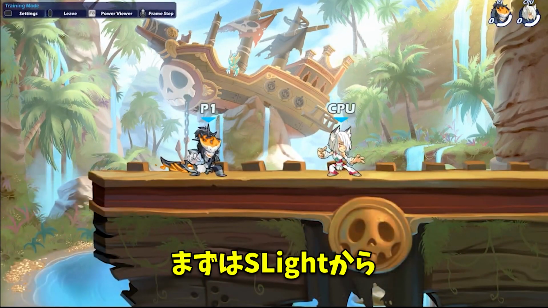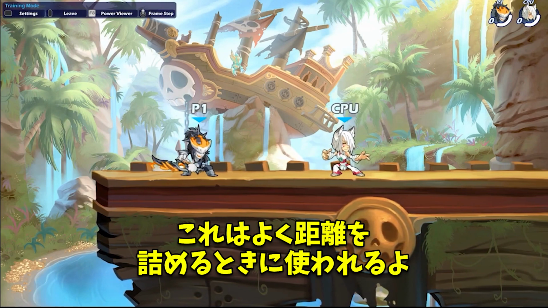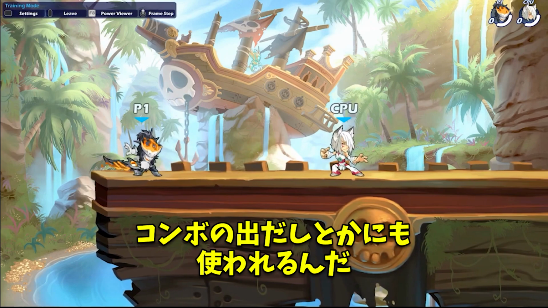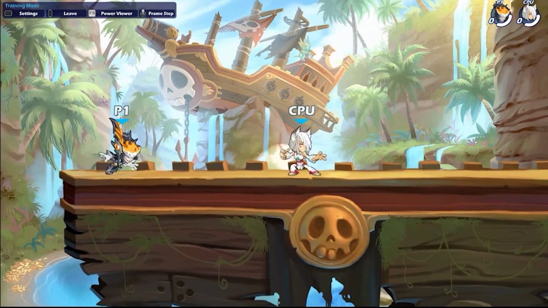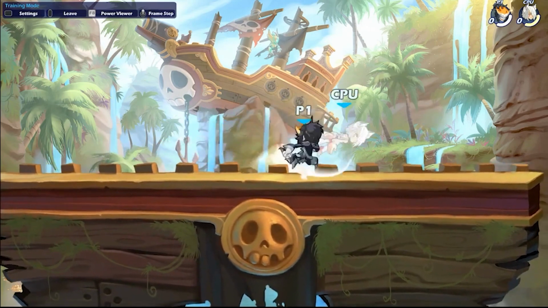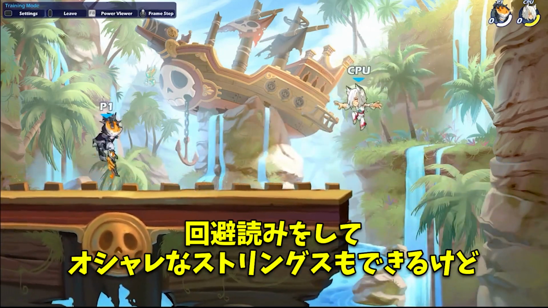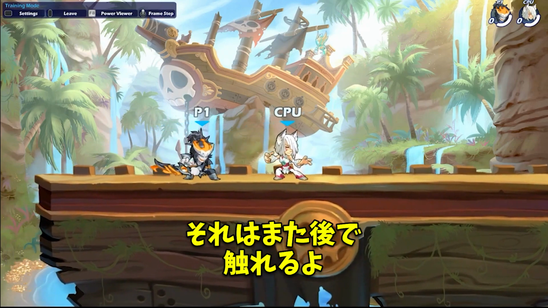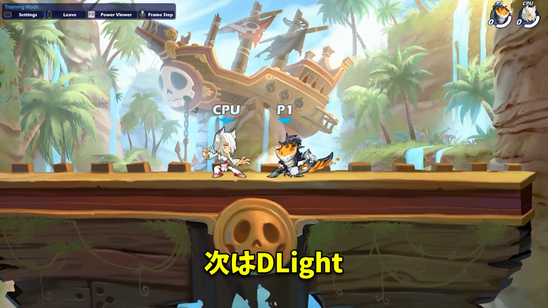Starting with Sword Sidelight, this move can be used as a gap closer because of the distance it travels. It also functions as a combo starter, and it can be used as a get off me tool. And if you're feeling fancy, we can go for cool dodge reads off this move, but we'll cover that later in the video.